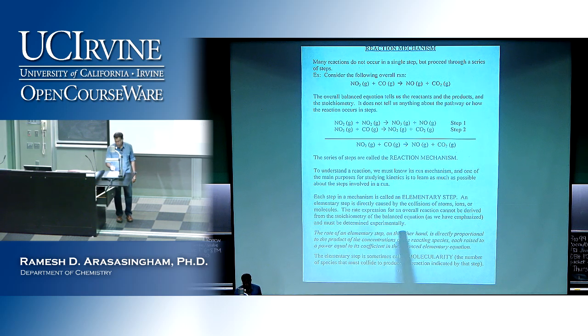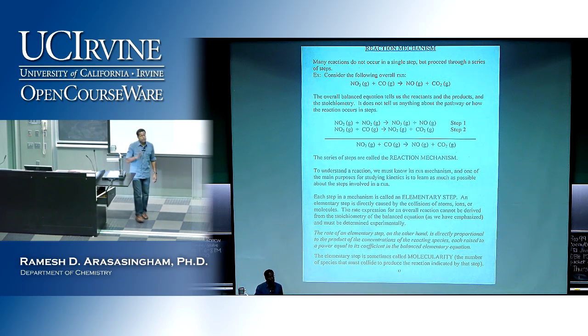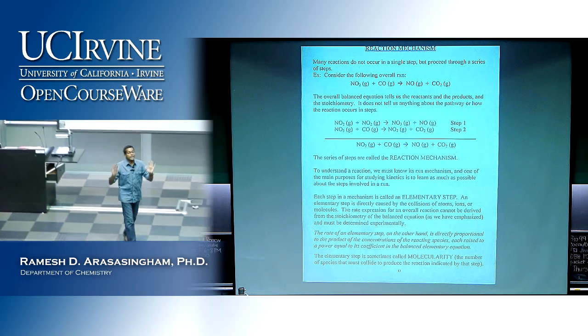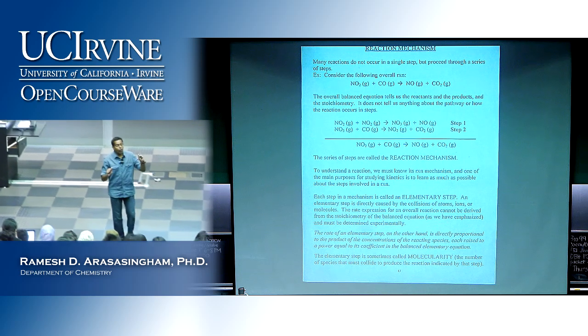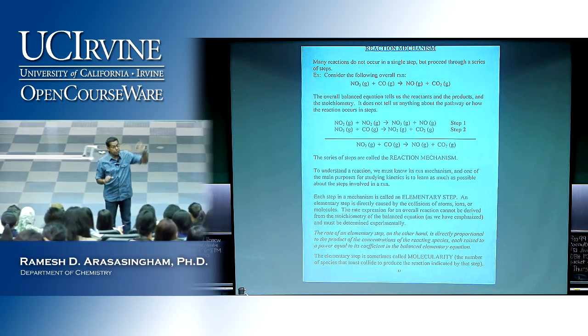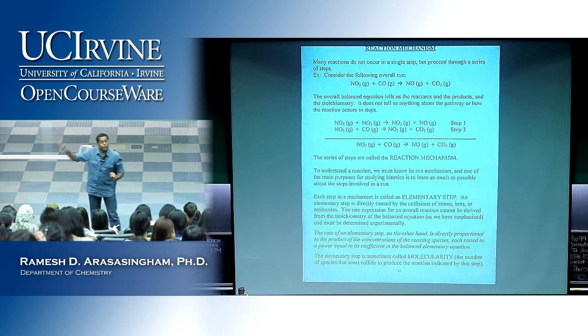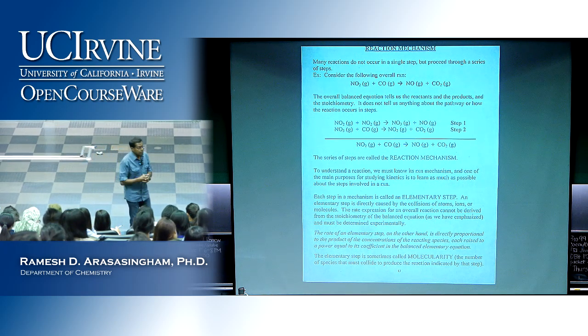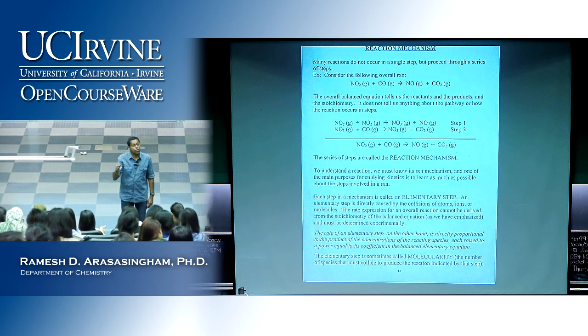The rate expression for an overall reaction cannot be derived from the stoichiometry of a balanced equation, as we have kept emphasizing, and must be determined experimentally. So if you guys remember, overall, experimentally in the lab, when we measure, all we have at our disposal is what we start with, the initial state, which are the reactants, and the final products. And so when we look at reactions in the laboratory, what we're looking at is the overall reaction. We're not looking at individual steps.